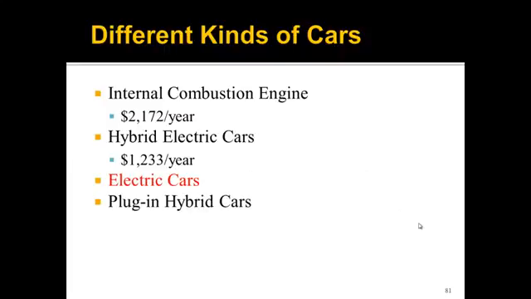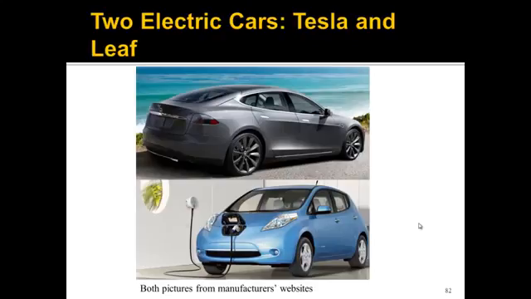Okay, so let's talk about electric cars. With electric cars, you have to plug in, and these are two pictures of electric cars. The bottom one is the Nissan Leaf, and the top one is the Tesla Model S. The Tesla Model S is more of a high-end sports car, and the Nissan Leaf is more your typical consumer car. And you can see it plugs right into the wall. So instead of going to the gas station, you actually charge it at home or at your office or anywhere where you can find an outlet, really. So that's the idea of electric cars.